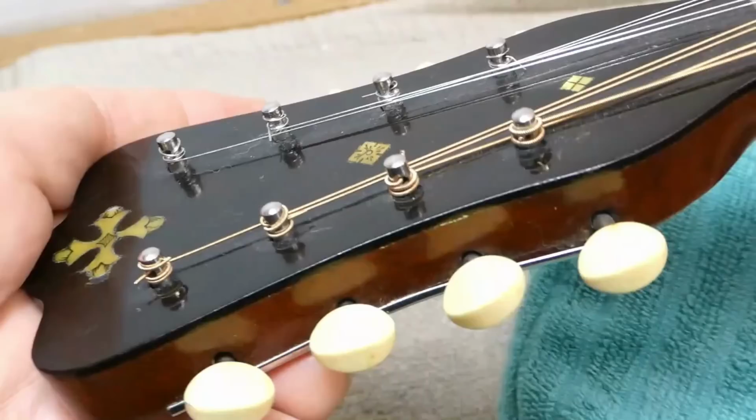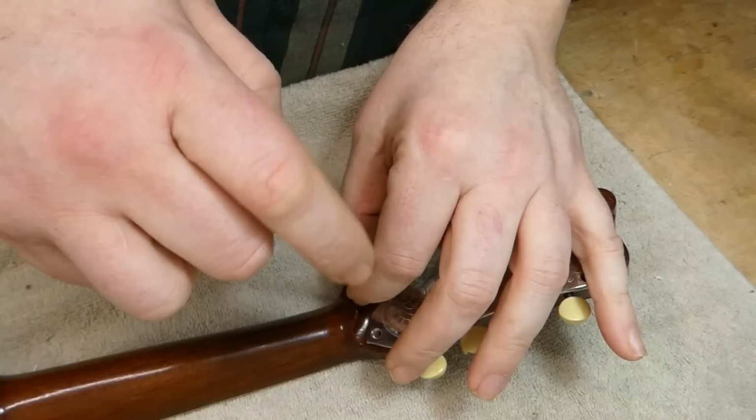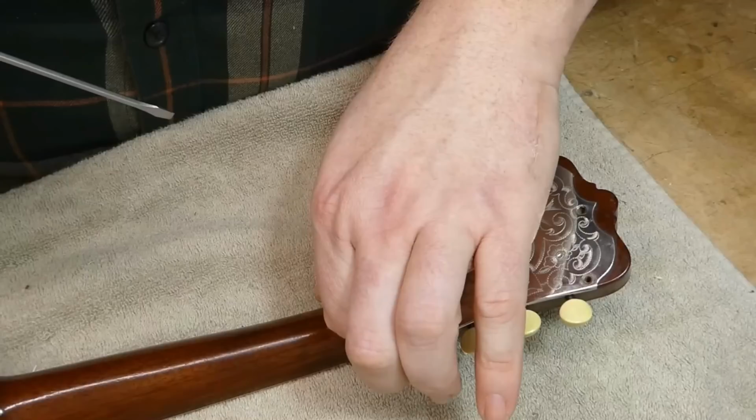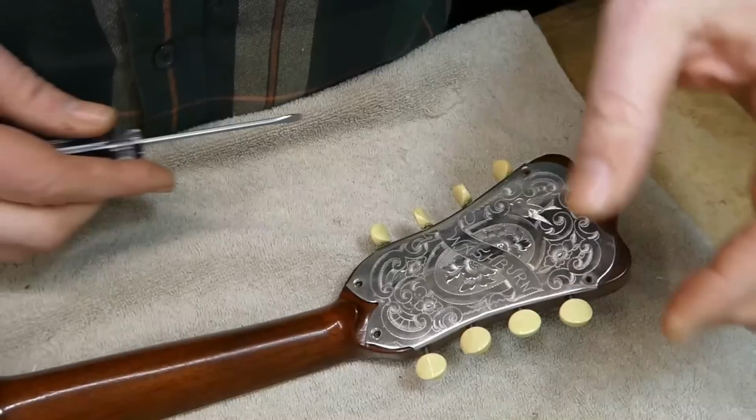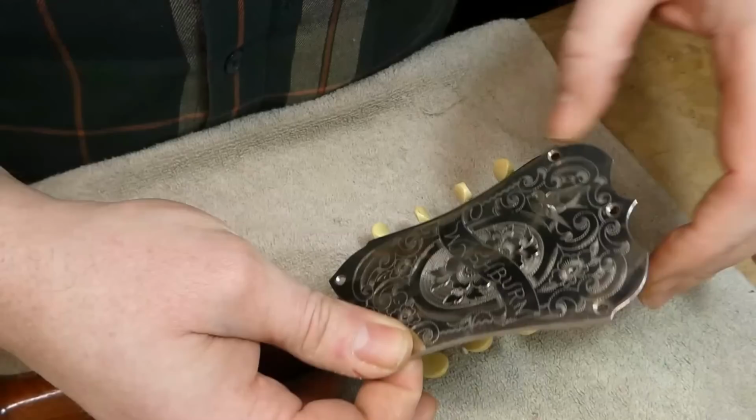And I don't know. I just don't know. So why aren't they appreciated today? Well, they have a very short scale length compared to a modern Gibson style mandolin. They're a full inch shorter. And the sound is perfect if you're doing an onstage production of The Godfather, but it doesn't translate to the bluegrass stuff that people want to play.